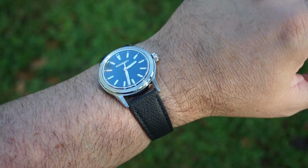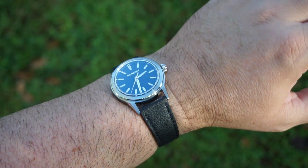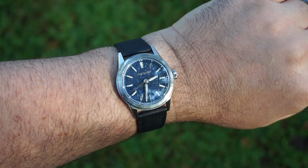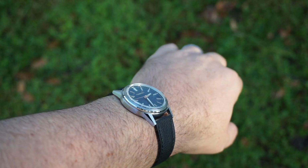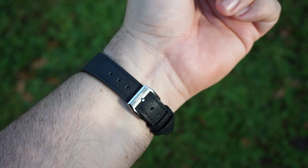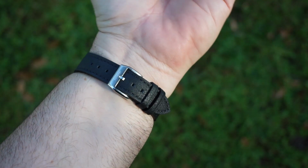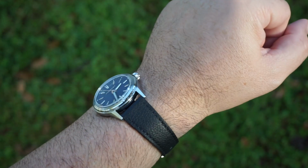Alright, so this is the included strap. You can see it's just a black textured leather. Obviously black and blue is not my favorite combination, but I actually think it does look pretty good. And the strap is actually pretty decent. We'll talk about it in some more detail later on. But yeah, I actually do like the strap, and it's branded there as well. And it's a good length too. So yeah, I think it looks good. I think we can do better though.